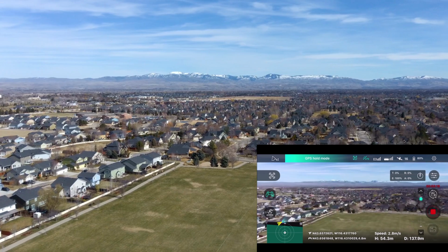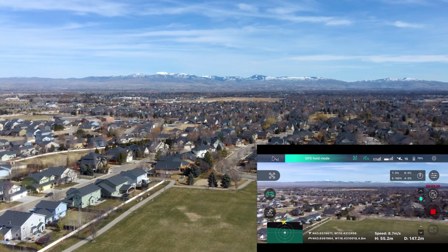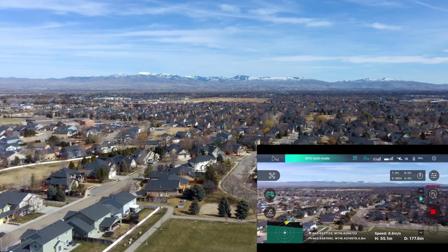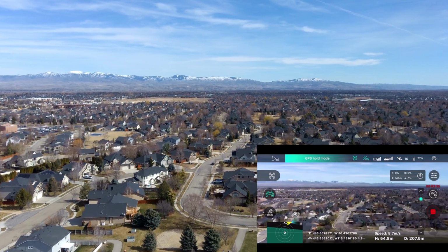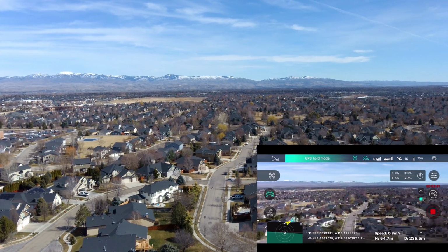We're at full throttle now. Should get up to about 8 meters per second. Oh, it's more than that. It might have the wind at its back. So 8.6. You know, that's about 19 miles an hour or so. And you know, we get a little bit of modeling on the FPV screen there.